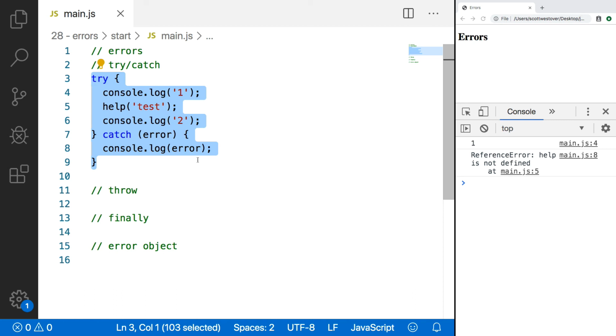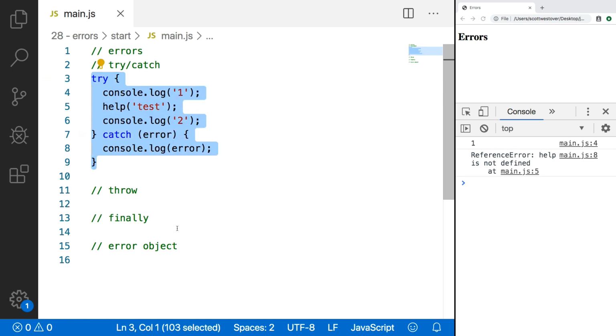One example is, let's say we have an open database connection and we query our database in our try statement and it fails. We'd want to make sure we close that database connection no matter what happens. If we're able to query and get our result, we want to close it. If there's an error, we want to handle the error and then close our connection.